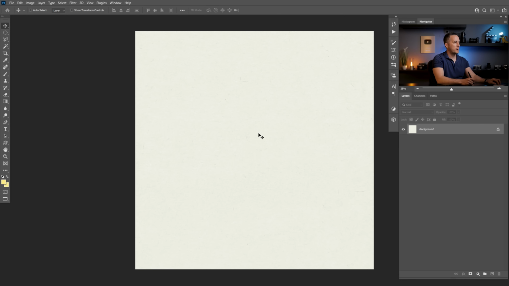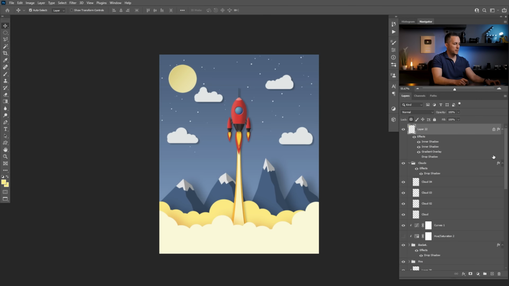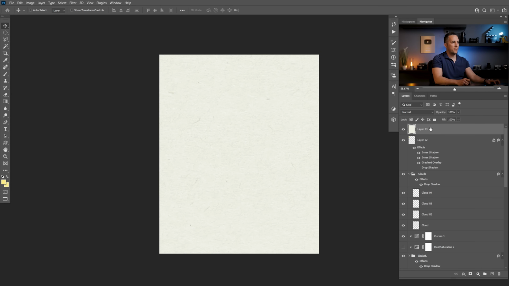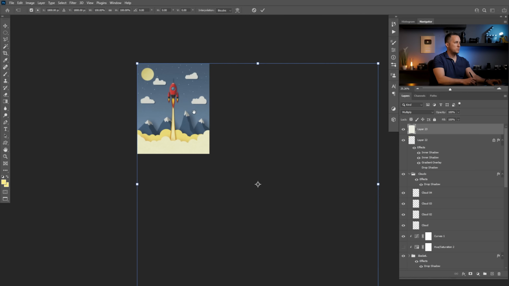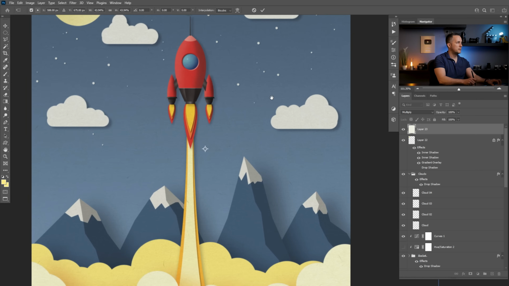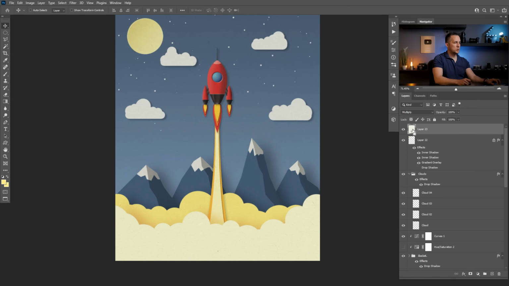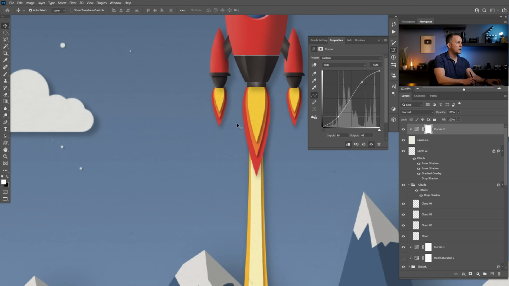So here I have one paper texture, as you can see. I will copy it and bring it back here all the way up at the top of everything. I will go to the multiply blending mode, and here we can see, maybe I will make it smaller because it's huge. And yeah, this is much better. And also I can make it brighter, so I can go with the curves adjustment layer to add even more contrast here. So make it brighter, make these parts darker, and see.